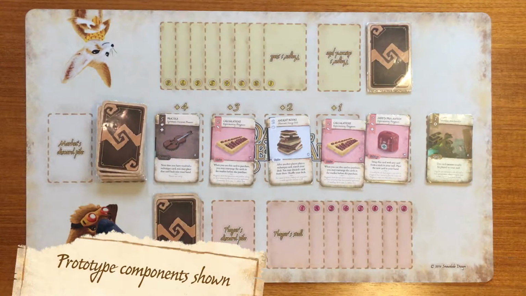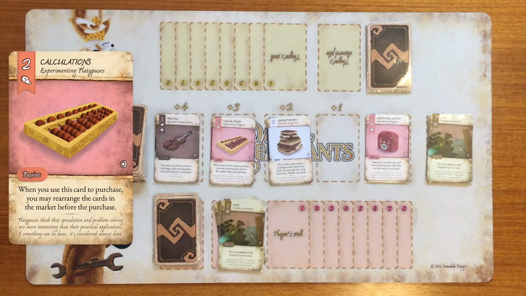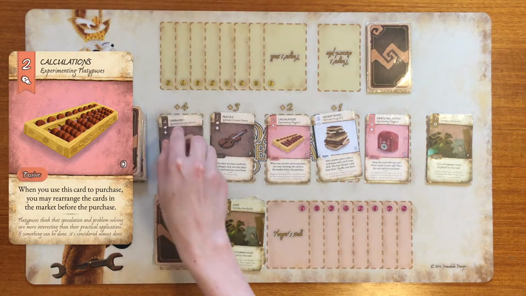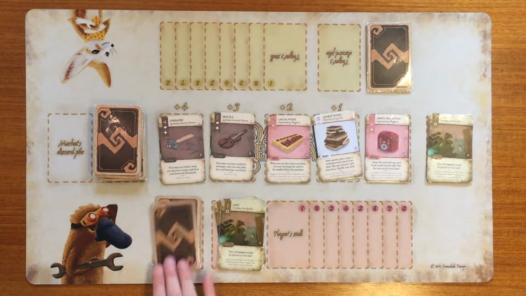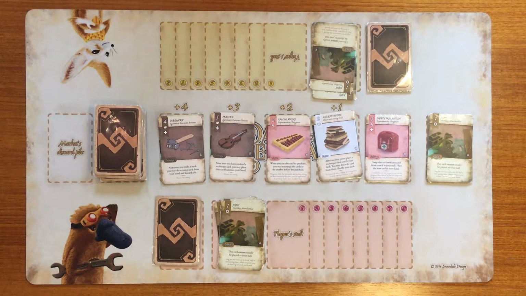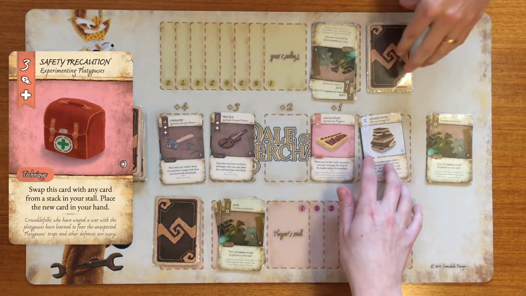It'll take some buying power with calculations. One, two, three, and yeah. Safety precaution.